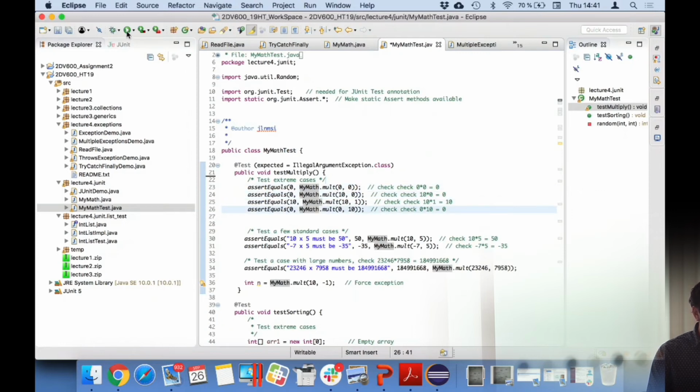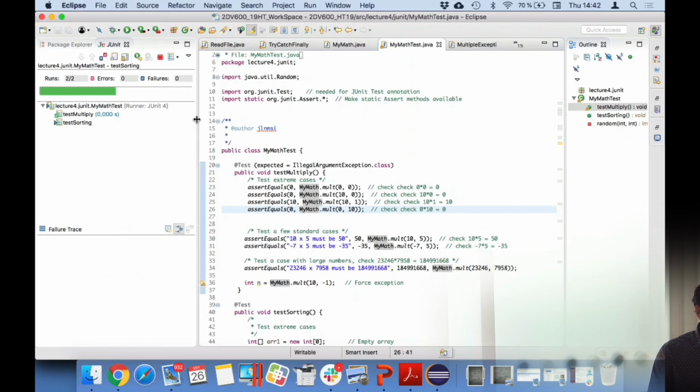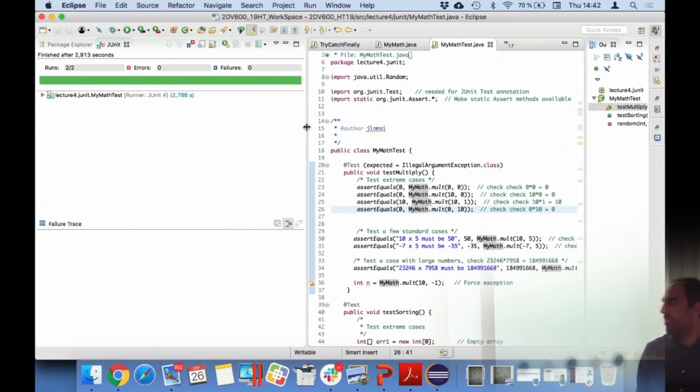In this case, if you run it now, you can run it, and when you run it, you get a different output than a normal Java application where you have a console window. Here you can see that this execution unit has two different test methods, and you have executed both, 2 out of 2, and there have been no failures. Okay, if a test case runs without any problem, you will get a green.